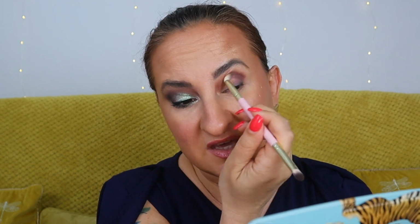Now we need to move on to those darker shades, which are Eclipse and Dark Matter, and I'm just going to build up the color in my outer corner. So we're starting with Eclipse. And this shade, as you can see, does show, but it's not extremely pigmented. I mean, it is fine, there's nothing really bad going on. It blends nicely with the other shades, so that is cool. It does look a little bit darker in the panel, it seems, but it's buildable, it's alright, I'm not really going to complain much here.